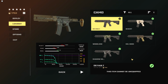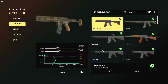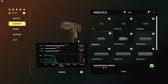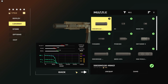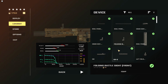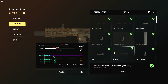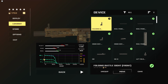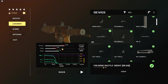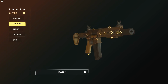And maybe if we want, you can change the camo of the gun itself. Oops. And for the muzzle here, we can use the SOCOM 556. Now we can get the folding sights here in the front. I like to use the battle sights. It's that one in the front, and for the back, the rear version. And just like that, that's the Honey Badger.